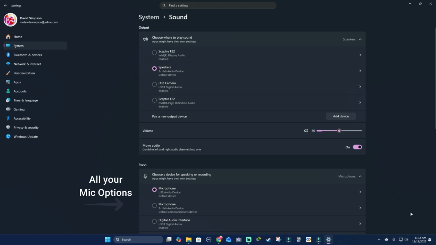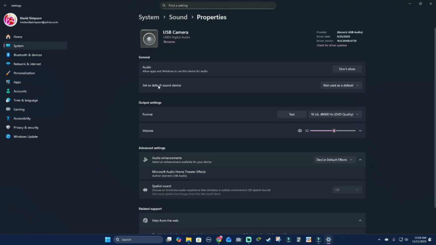You can also select your input device for recording or voice communication if this is different from the output device. For example, if you have a microphone that is separate from your PC speaker or headphones, you can select the microphone as the input device as long as it is recognized by Windows. You can adjust the volume levels for each device individually by using the slider for each option.